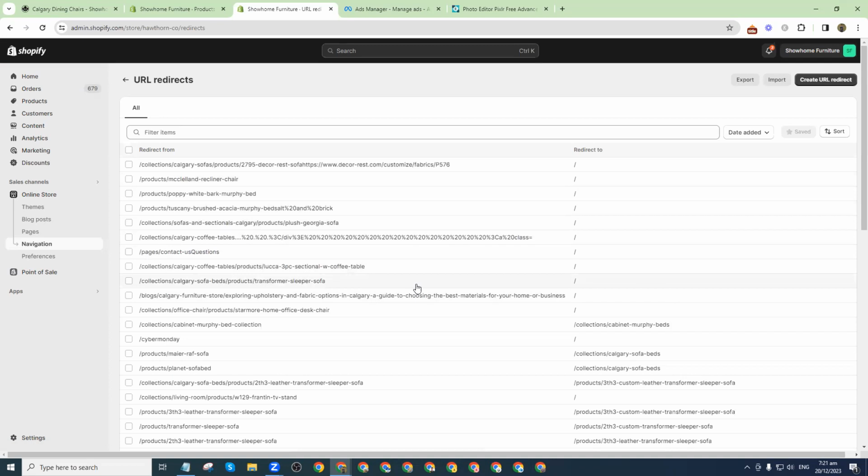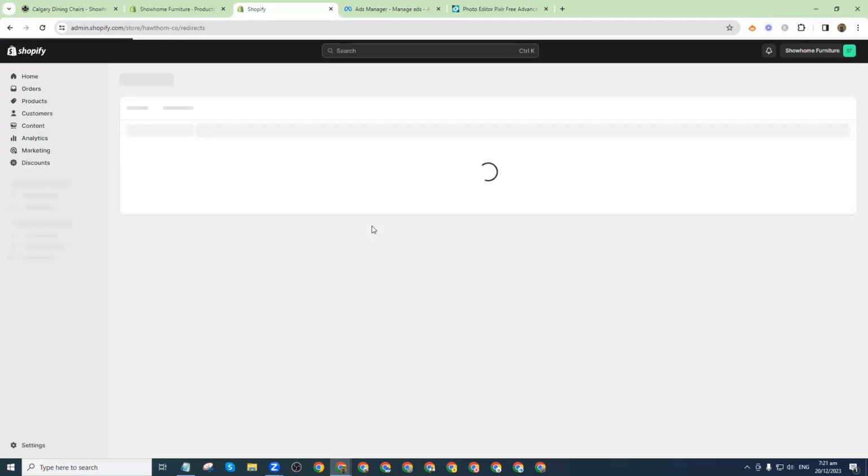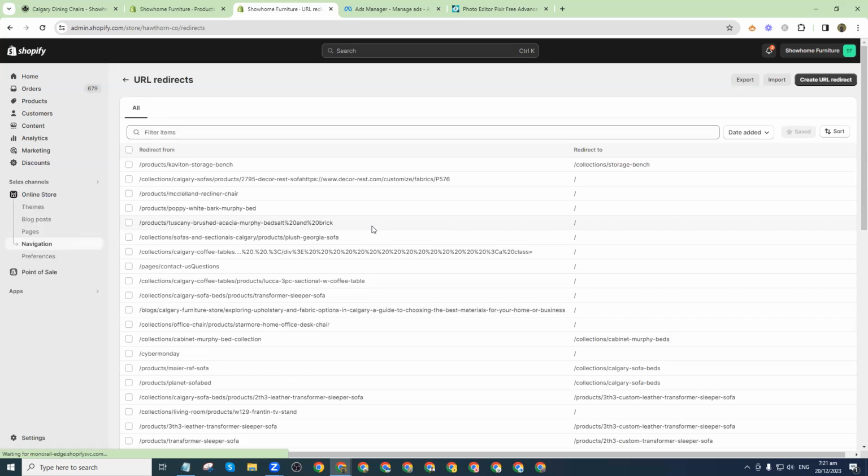The reason for that is, if we had a product and users search on that, or Google puts that on the internet, and people click on that, they will be redirected. If there is no redirect, they will be redirected to the home page. Just like this one, you will notice that this is a redirect. The problem with the home page is that they will not be convinced to buy another product within the same collection, right?